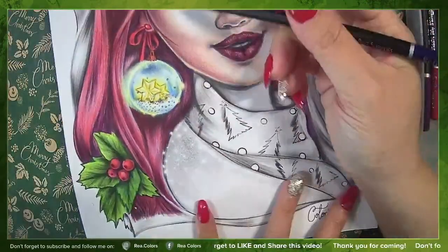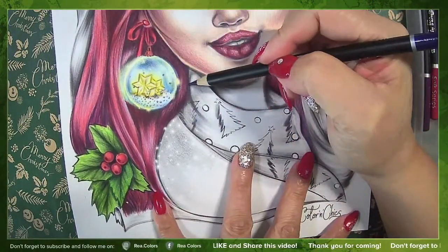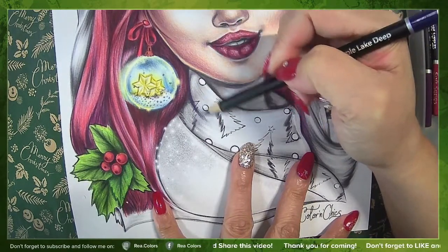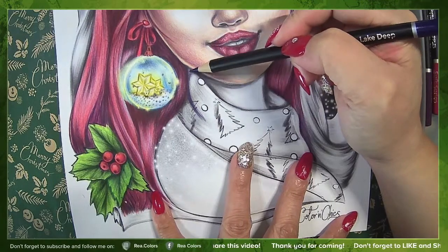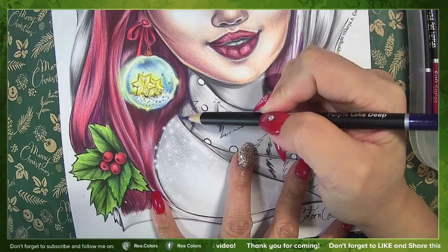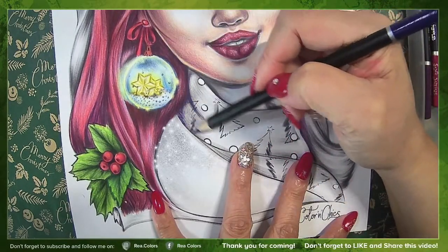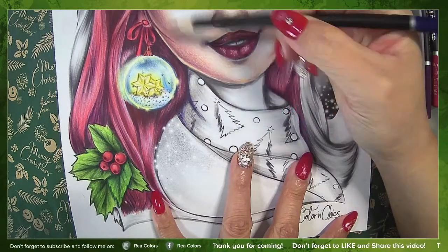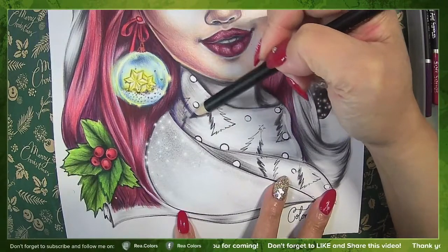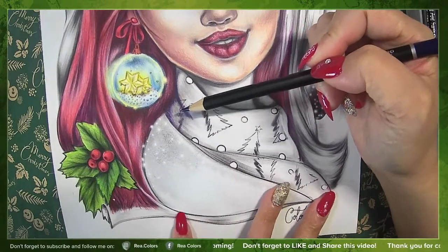So let me move the page. So using Purple Lake Deep, I will be coloring the shadows first. Actually, this is a part of the Christmas tree.